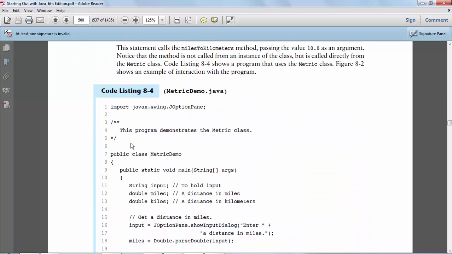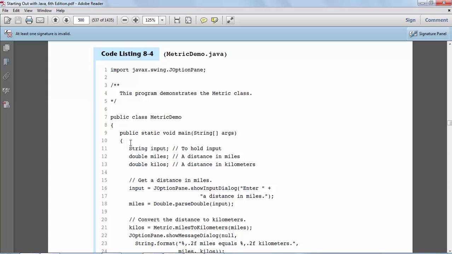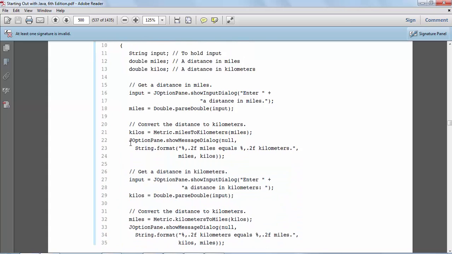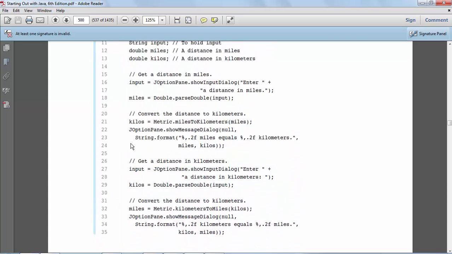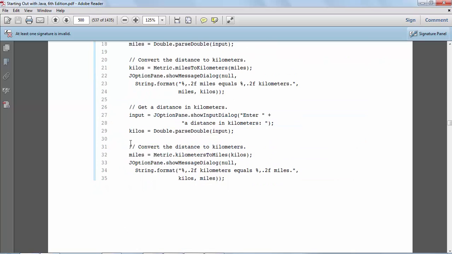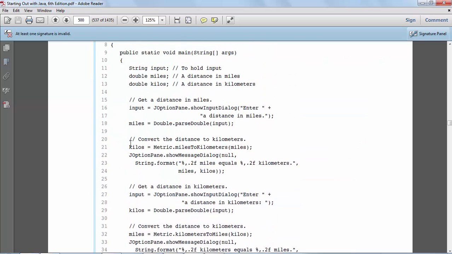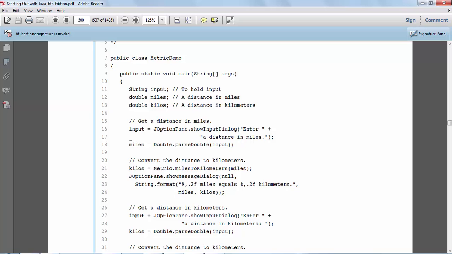What does that mean? That means in this particular code that you see right here, we never have to use new or actually create an instance of that Metric class, but we can use its methods.